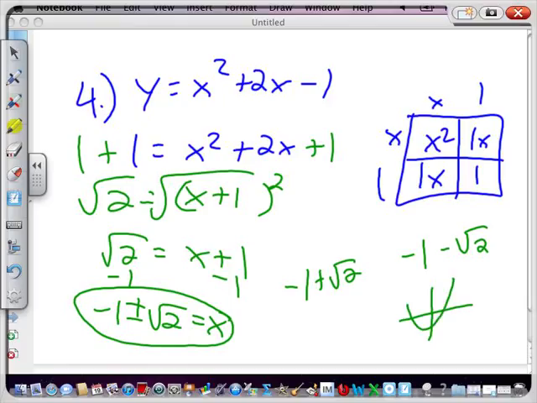Okay? All right. Let's do one more. Which one do you want to do, 5 or 6? 5. Or 6. Yes. How is the bottom answer a circle? How is it negative when you just subtracted 1? Because you're not subtracting 1 from 2. You're subtracting 1 from the square root of 2.